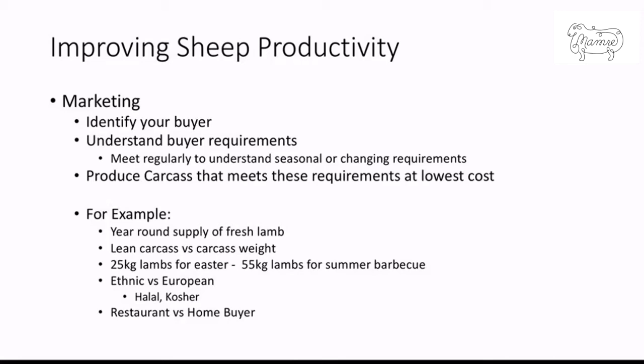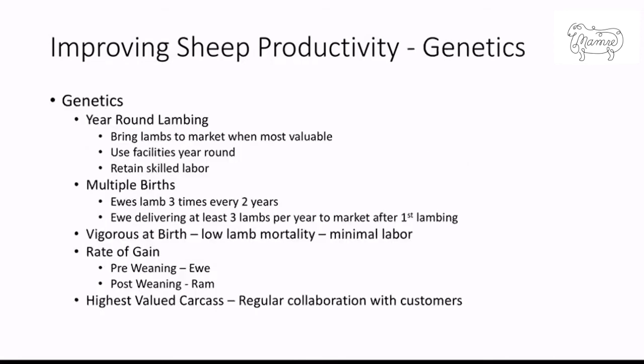So we need continually to be sensitive to what the market is and make sure that what we're producing is satisfying that market. So the first choice then is, if we're going to produce for this market, what genetics will lead to that? And as I mentioned, year-round lambing being a dominant requirement for us to support the processing plant, but also to meet the demands initially of the restaurant trade, who wanted to put something on the menu and be able to serve it on a year-round basis, but also to satisfy an ethnic market where lamb is a regular part of the diet, wanting to get that lamb available whenever they wanted to have it on their dinner table.